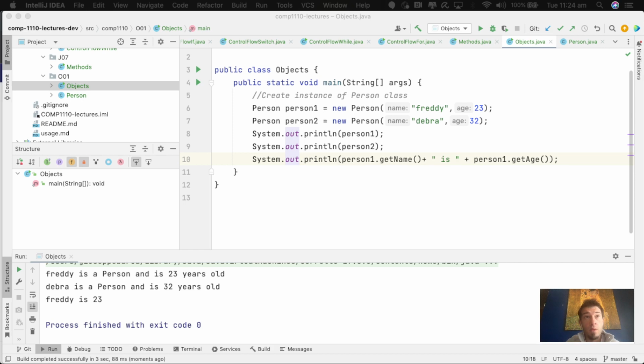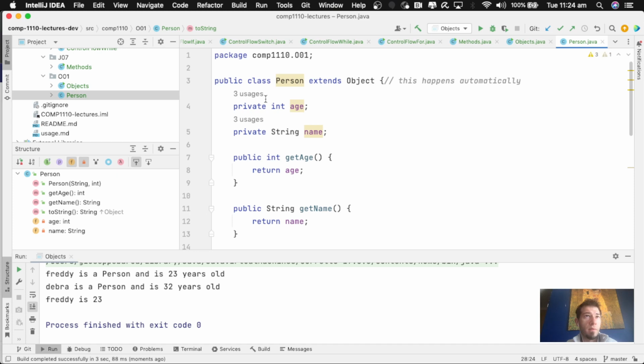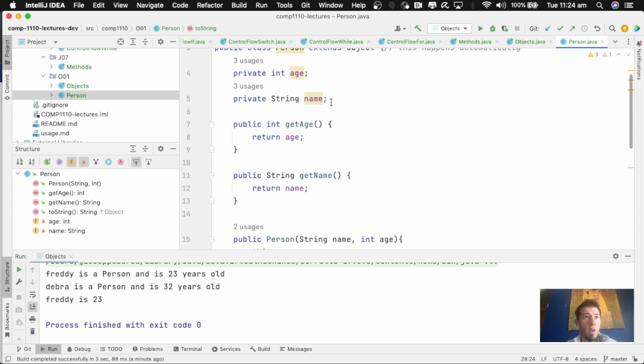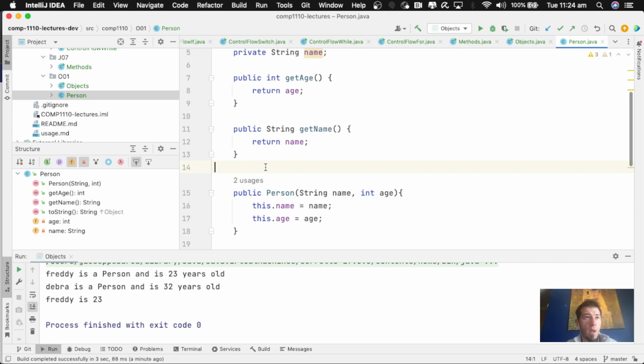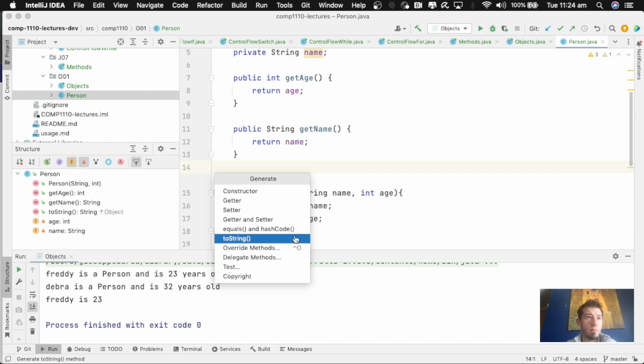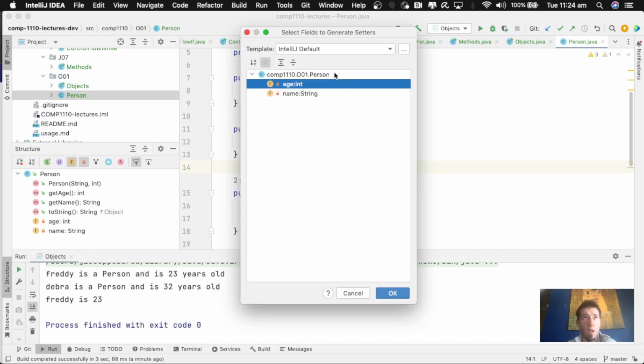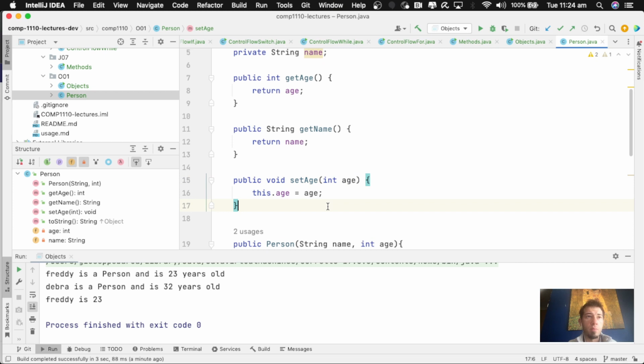The last thing that we want to do, for example, might be to be able to change one of these private fields within the class. And to do that, we have to use a public method, of course, which is typically called a setter. And once again, IntelliJ provides the functionality for generating that method. So let's say we want to be able to change the age of a given person.